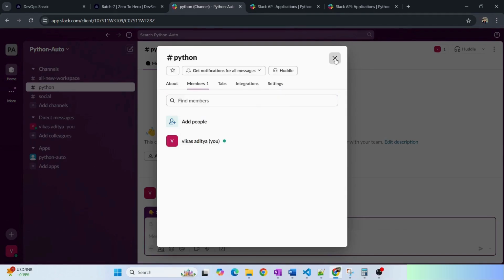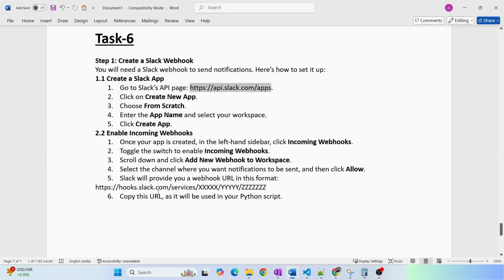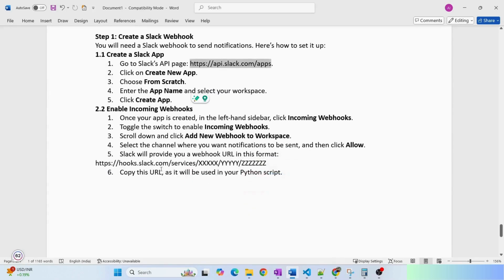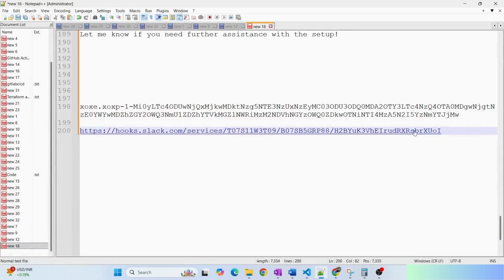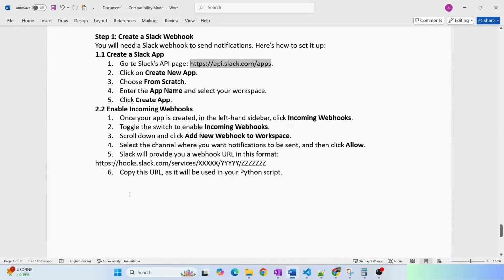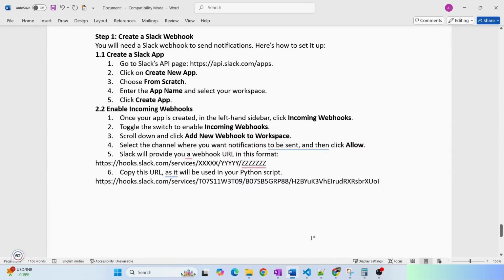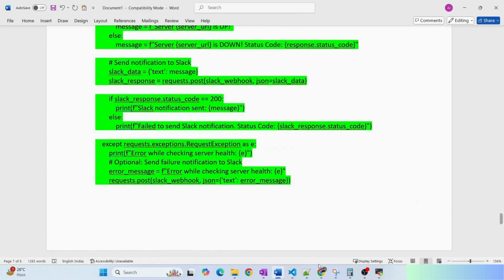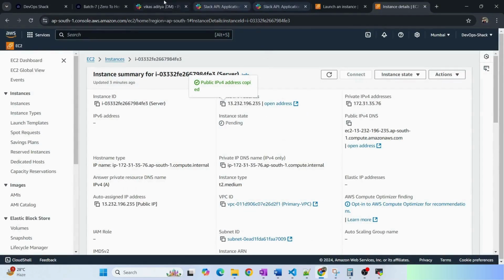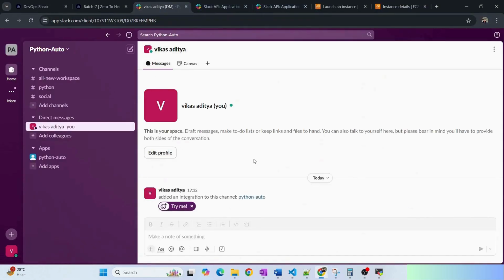Okay, and then we have signature, click allow. Okay, so we have this hook URL, so we'll copy it and let me paste it here, and this we have to add in our Python script. Okay, now we have set up the Slack and we have configured it for notification as well. Okay, you can see here, added an integration to this channel.